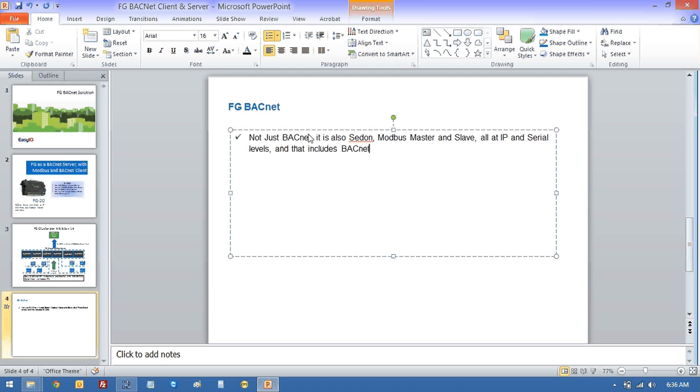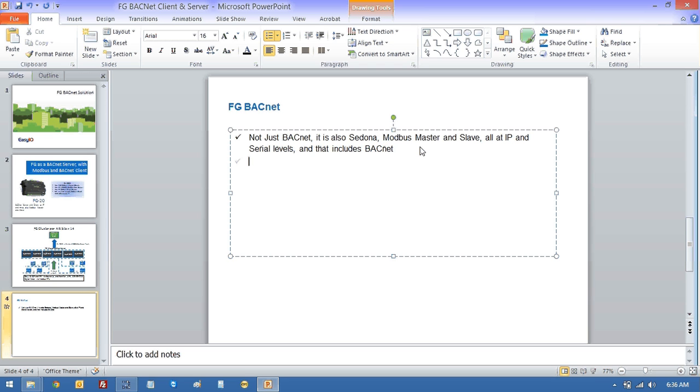So you can run BACnet as MSTP, you can run it as IP, you can run it as server or client. There are tools to help you with the client to discover other BACnet devices. You can also bring in your Modbus, and what we do is we normalize the data in the Sedona engine, and then we can serve that out as different protocols or whatever you prefer.